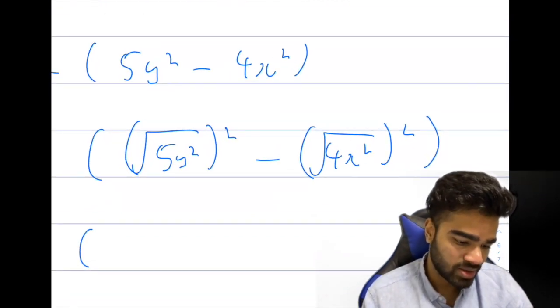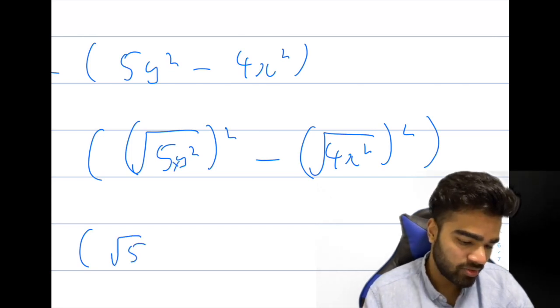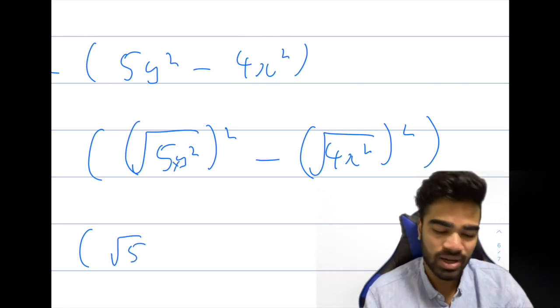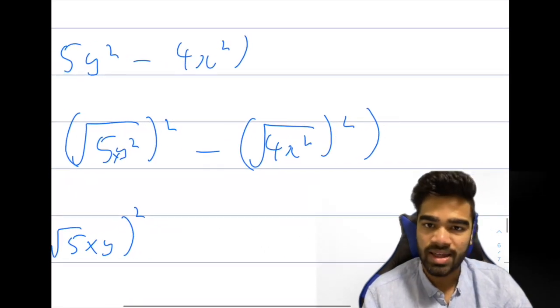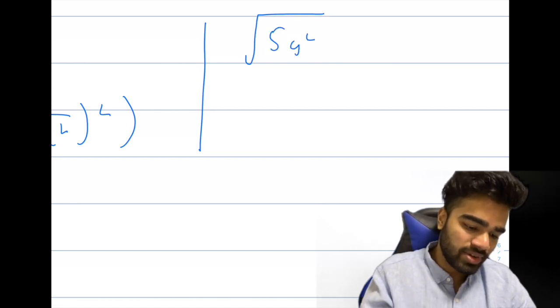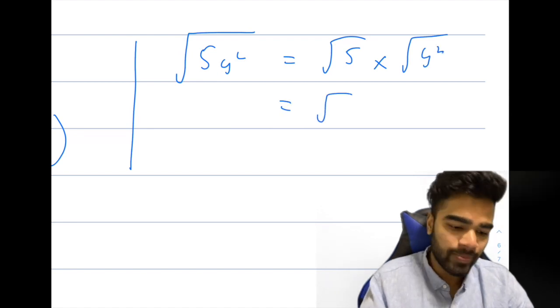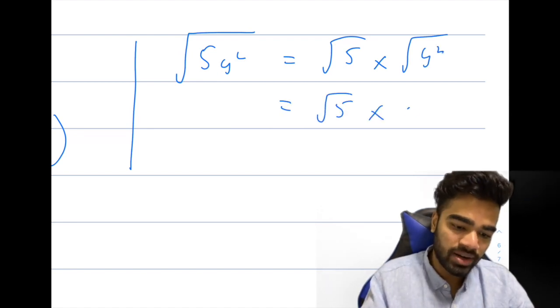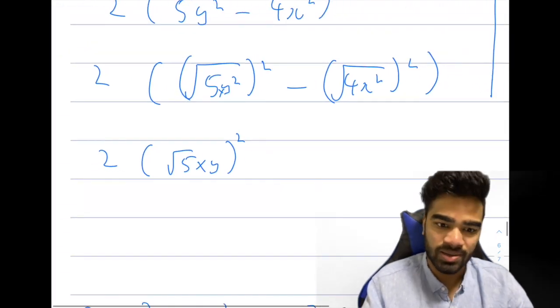Okay, what's this? Square root 5, we can't do square root 5, right? So we'll leave it as square root 5, but we can do square root of y squared. Square root of y squared is just y. So it's root 5 times y, like that. Okay, I'll explain on the side because it's a little confusing to understand. If you have square root of 5y squared, I can write this as root 5 times root y squared. I can split it up. So root 5 stays the same, but root y squared is just y. So that's how I got root 5 times y.